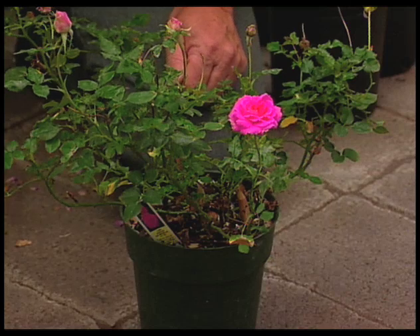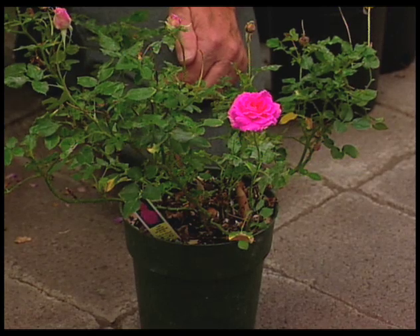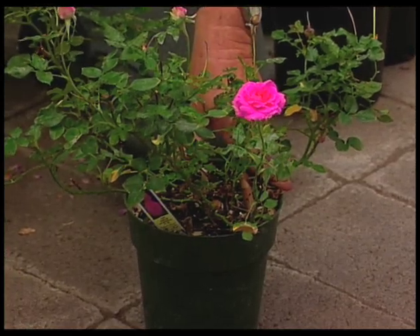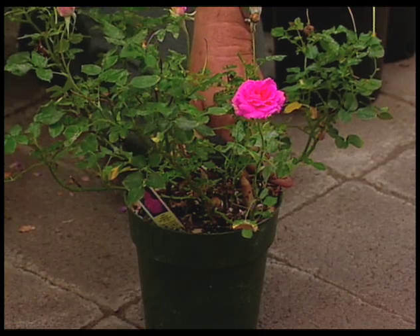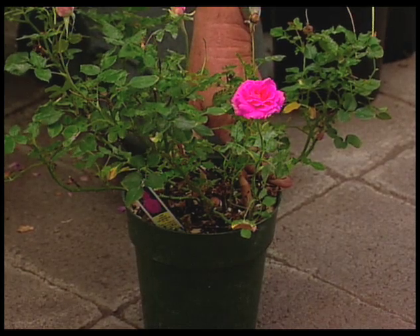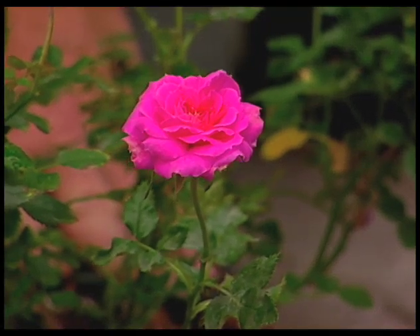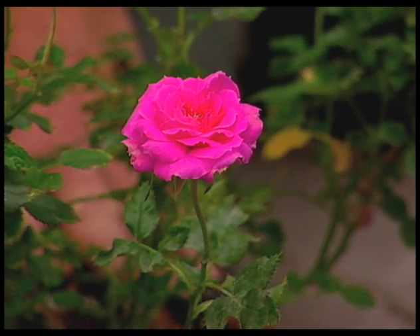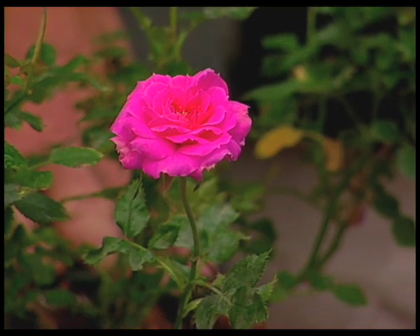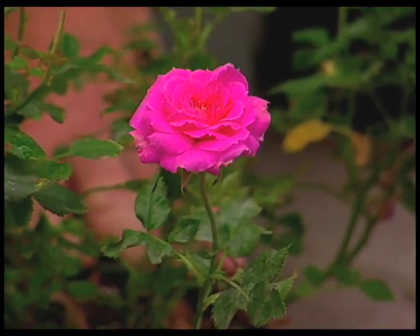It's a really nice plant to have as a houseplant, but it's one that also does require some winter. It's hardy so it can survive outside. In a pot it might freeze, but if you sink it in the ground or put it in a cool place that doesn't get too cold through the winter, it's going to do well. Remember, it has to have some cold dormancy during the winter. If you're going to grow it inside, watch that it gets enough light and doesn't have diseases and insects — you'll have to take care of it a little more than outside sometimes. But it is a plant you can grow inside and it'll do well there if you take care of it.